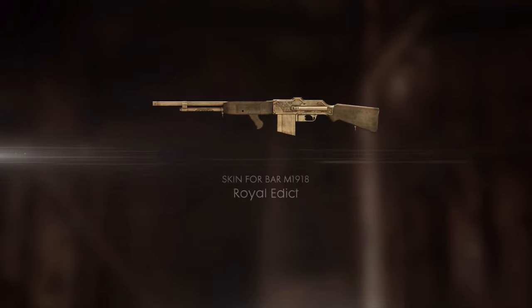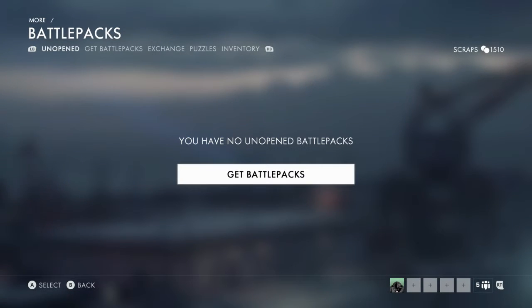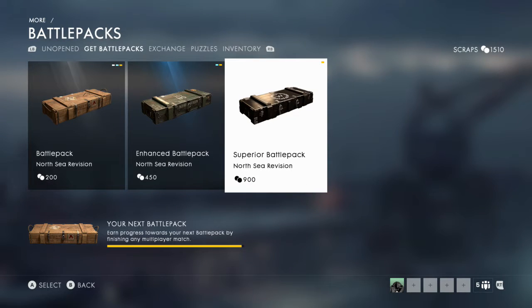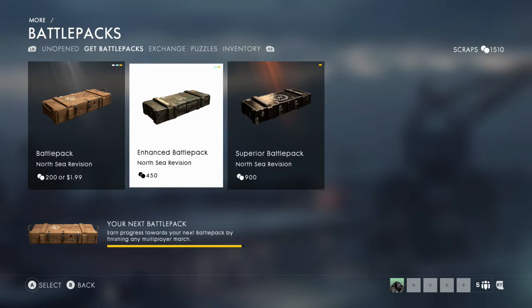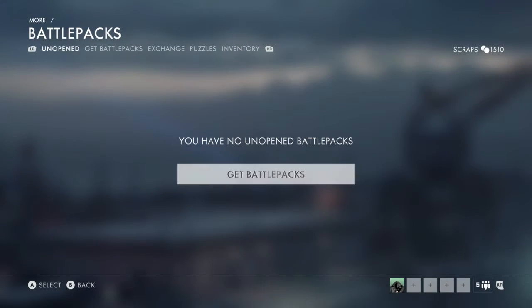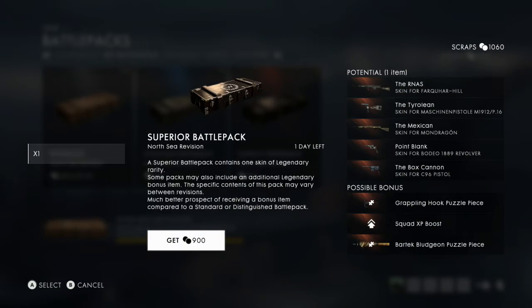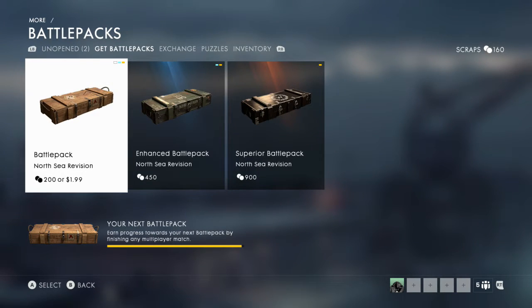Open. Hey, I have that. There we go. Now, you can get some more battle packs. It's, what, we have 1,500? Or 1,500? Let's see. Let's take one of these. Get. One of these. And that's about it.